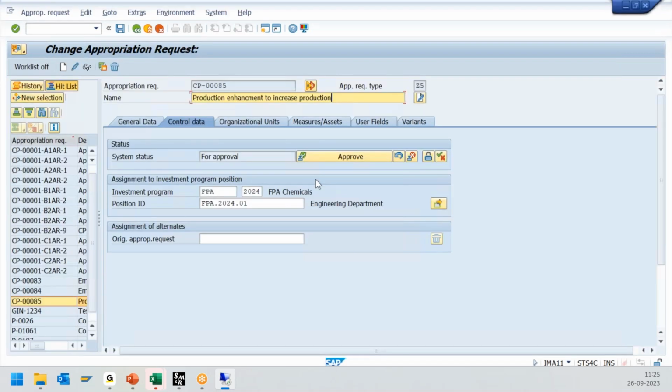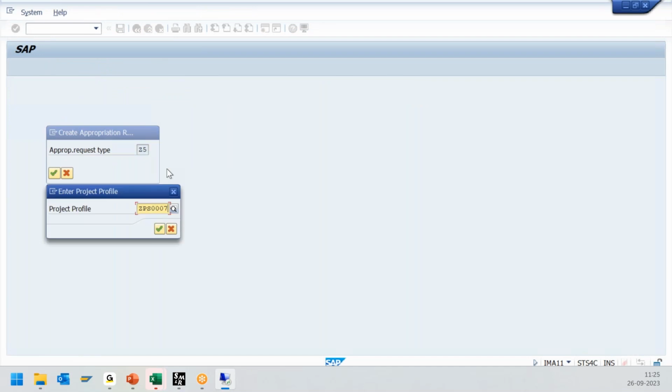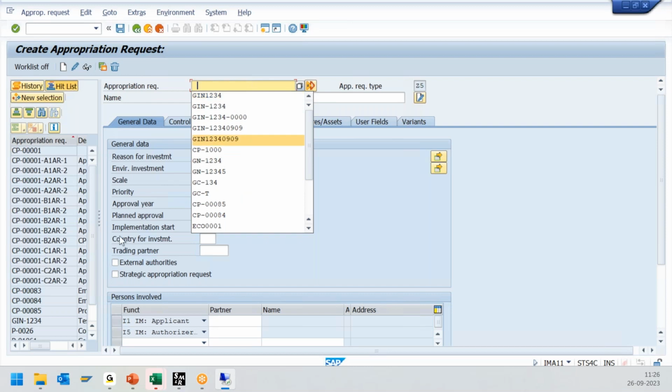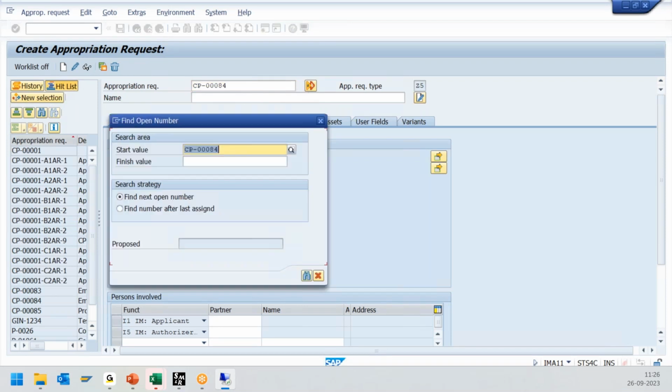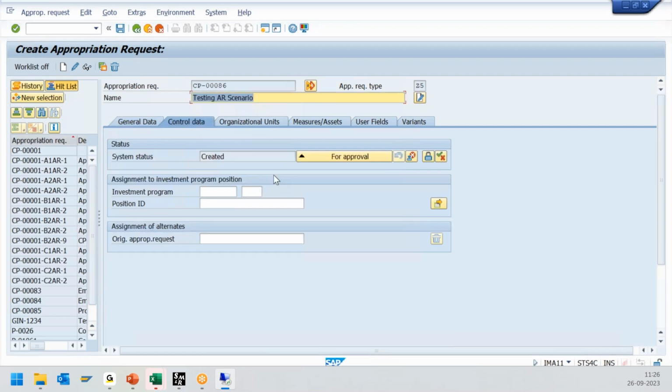Now what I will do quickly is create one more AR because it will not impact the old AR. So Z5. I'm giving a name, what is that name I used? So I will find the open name. We will use this functionality to find the next name. I'll just fill the mandatory information only to show you the status thing. Why is it not coming? Okay, yes, it will come here.